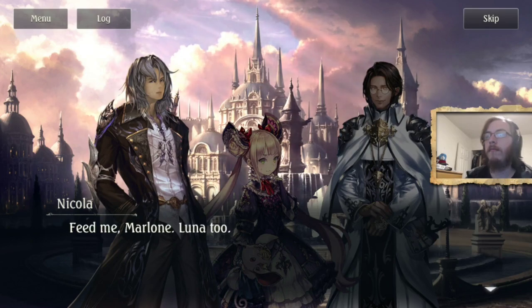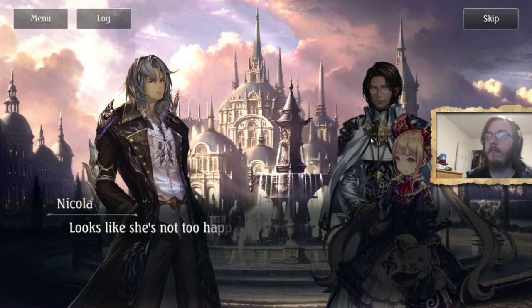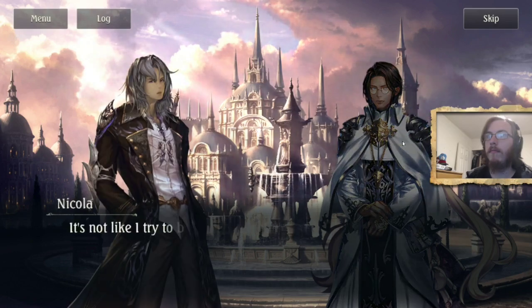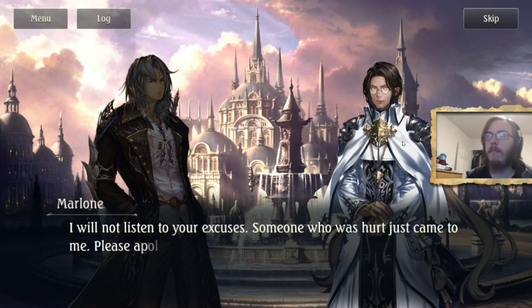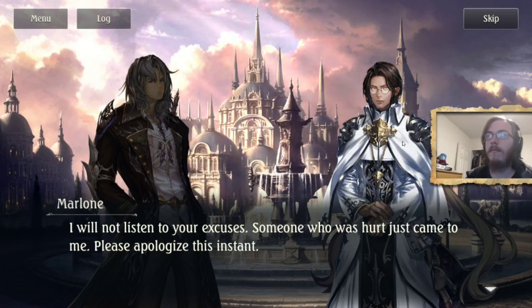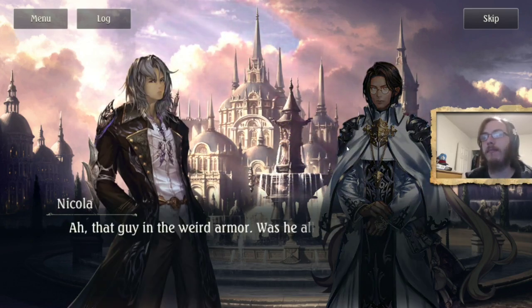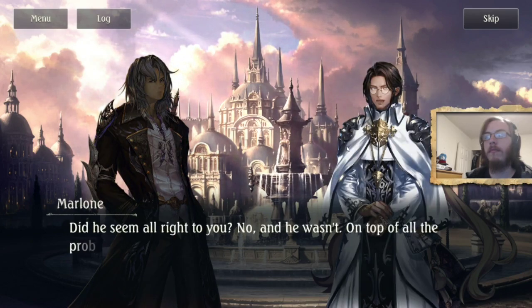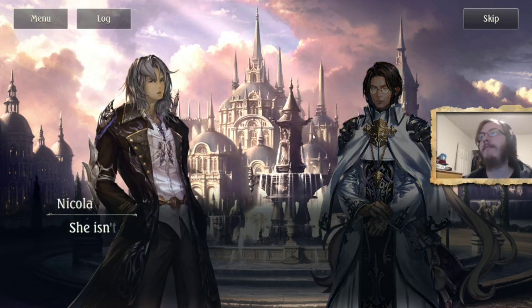Feed me, Marlone. Luna too. Oh yeah, this is who Marlone was. Stay away. I hate you. Looks like she's not too happy with me. Nicola, you always act so aggressive. It's not like I try to be that way. I will not listen to your excuses. Someone who was hurt just came to me. Please, apologize this instant. It's kind of adorable that she's hiding behind this guy that she's just met. That guy in the weird armor? Was he all right? Did he seem all right to you? No, and he wasn't. On top of all the problems you cause everyone, now you've even hurt a small child? She isn't hurt.